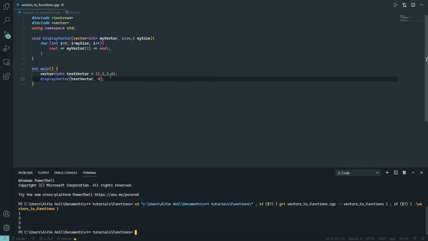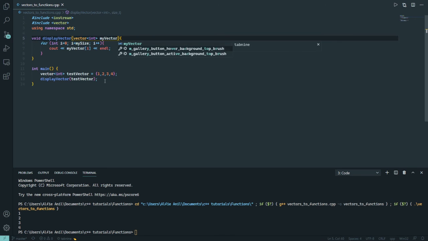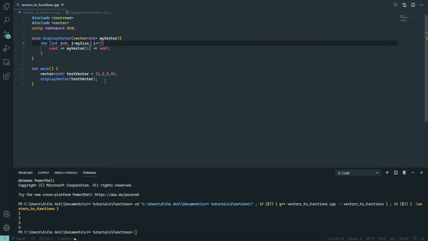Okay, so now, what if we don't know the size of the vector? What we can do is we can just get rid of the size t, and we can just say here, my vector dot size.